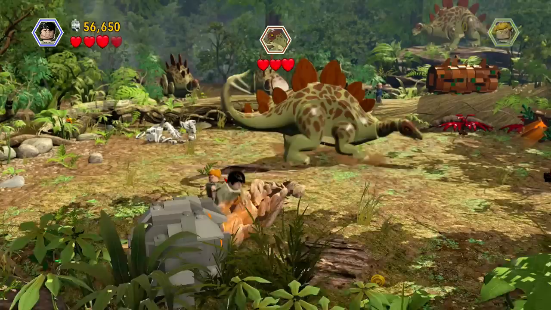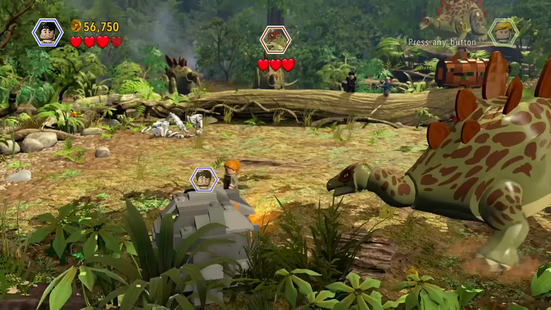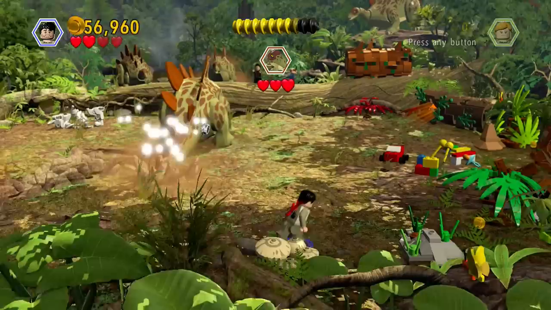Was he too far away? Come on, this one. Hit this one. No. Ah, he had his tail past it there. Oh, Sarah's dead. Oh well. Better abort mission. Ah, come on! You can't hit that one? Okay, I'm gonna have to build whatever this is.